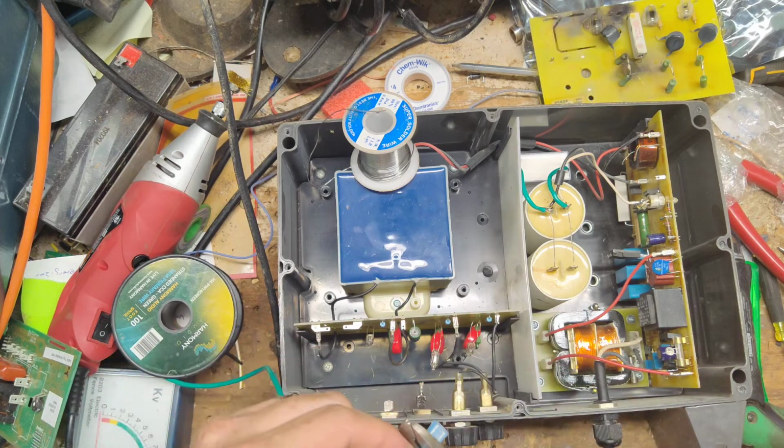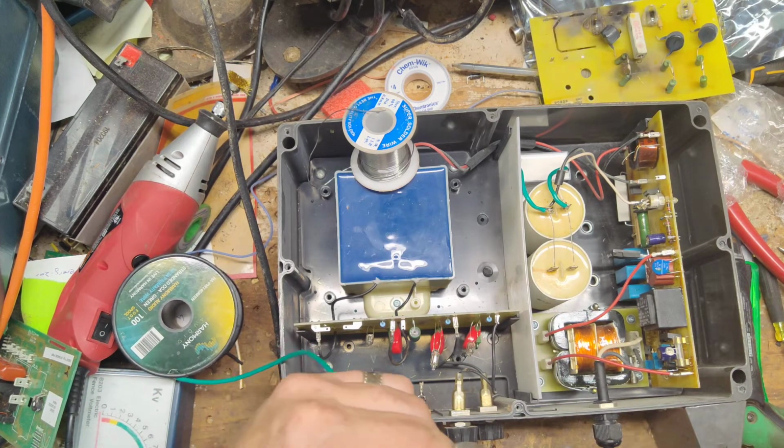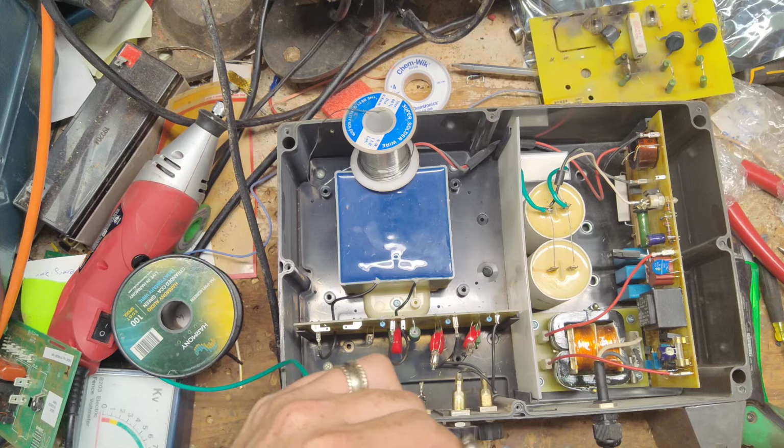I know that one board I gave you, one of the red capacitors was blown on. You see that one? Okay.